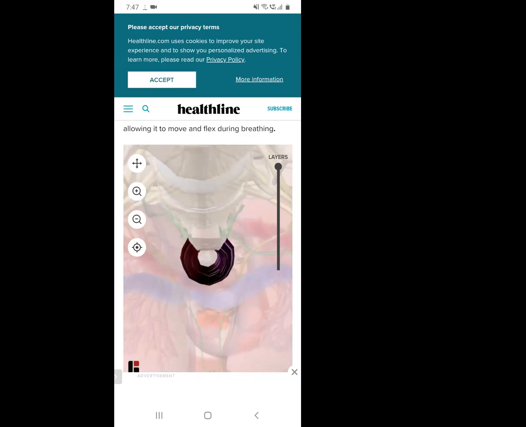So can you see the cartilage ring is not complete? It is missing at the back, okay? It is missing at the back, and what was the purpose? Why is the cartilage ring not complete, Sundus? So that it allows for the bolus that we swallow to give it space. Yeah, to allow for the expansion of the esophagus during swallowing, okay? Because the esophagus is right behind the trachea. So if the cartilaginous rings were complete, the esophagus would not have the space to expand to allow that bolus to pass through, right?